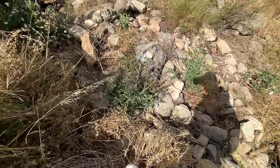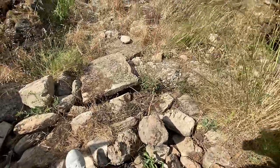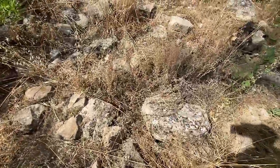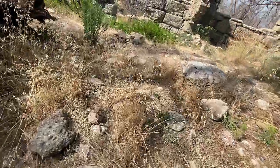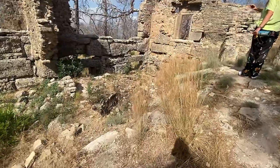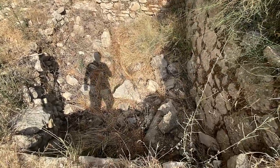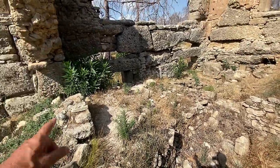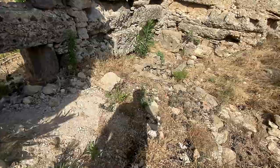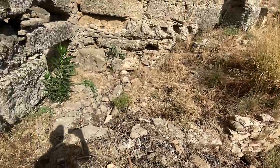As you can see, there's pretty much nowhere you can go. That rock isn't moving under your foot, so pick and choose your battles. Oh, see what I mean? Nice teeter-totter rock. This will test your balance, so if you have bad balance, stay on the path. Got a feeling that went down farther at one time too, based on the fact that there's possible windows and doors here. Got a feeling we're looking at the beginning of an underground area.